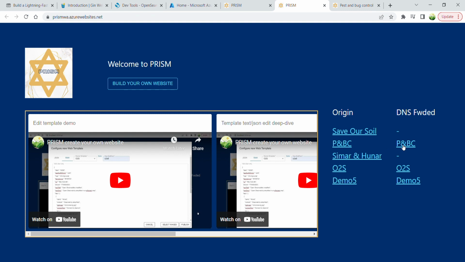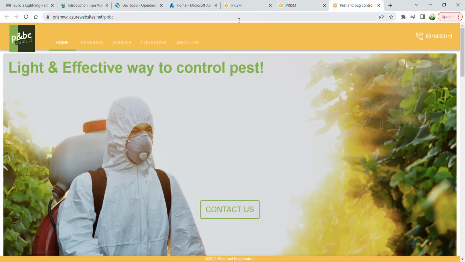DNS forwarding is basically provided by the domain providers. So let's say you go to GoDaddy or BigRock, you can buy the domain there, and you just have to change a setting where you forward that particular domain you have to this ugly URL which you see here.